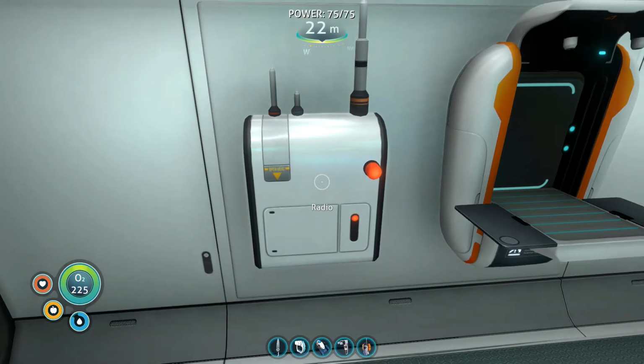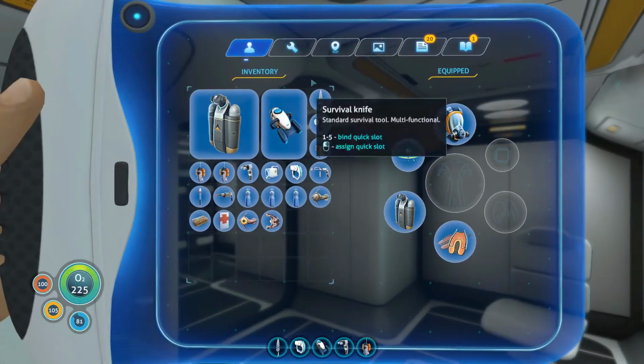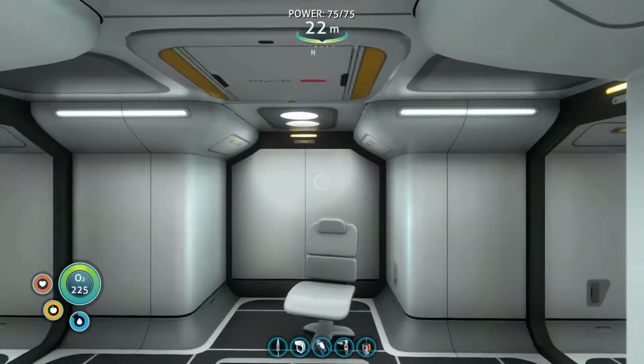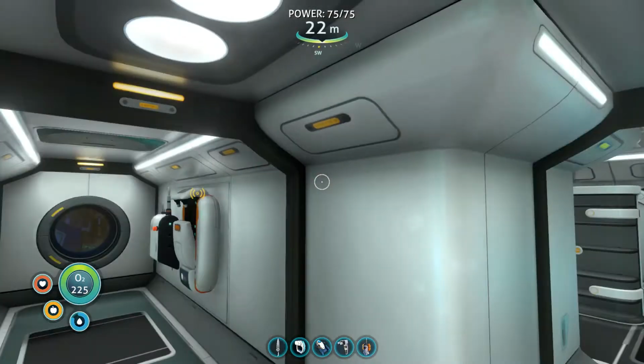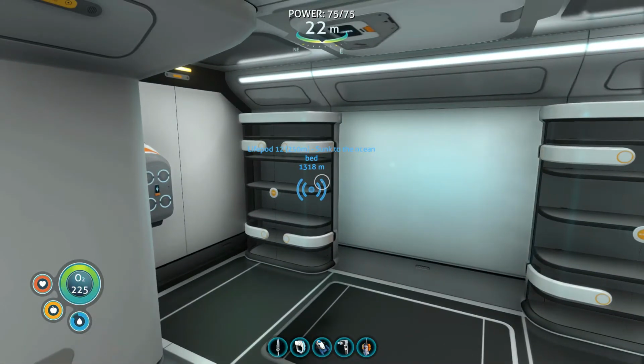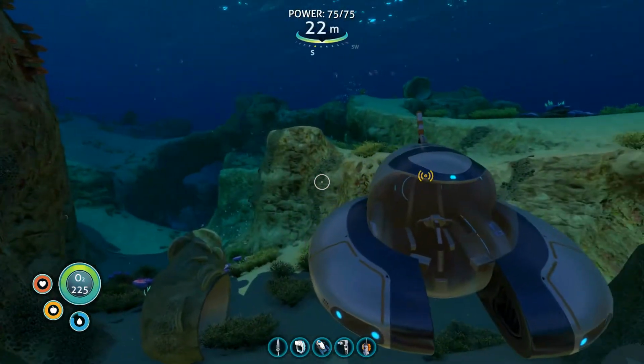Okay, is that the only message? Looks like it. Now where is this? Let's find out. Number 12, 250 meters. That's relatively deep, but it's not too much of a problem for us. We've gone down into the mushroom caves anyway, but I think this might be a bit too close to the radiation. We'll leave that for a future episode.